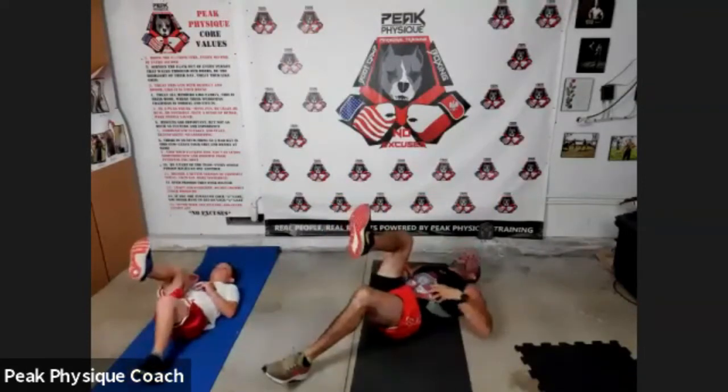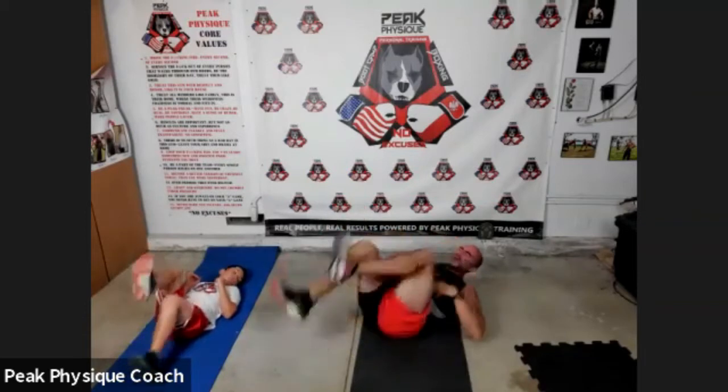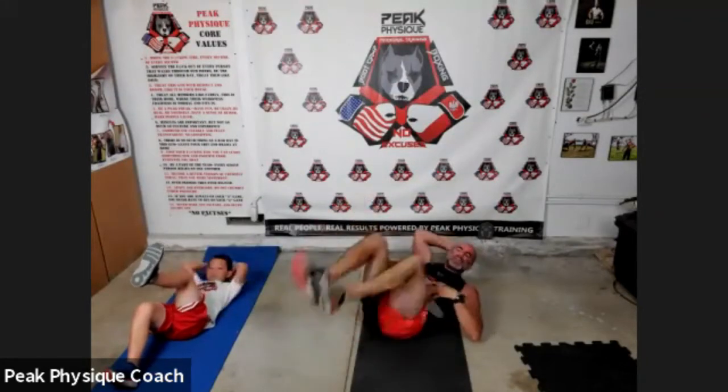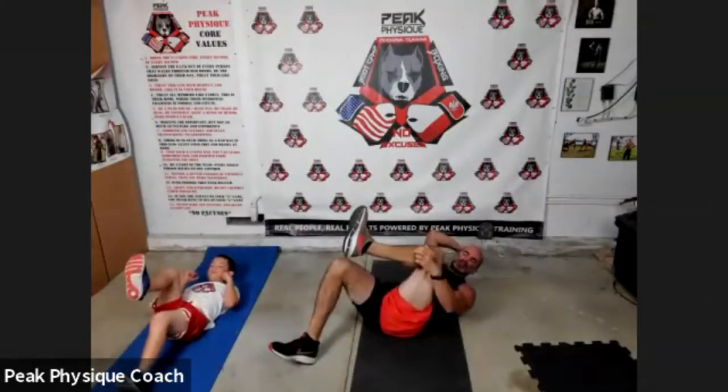1, 2, 3, and hold. Dig in your abs on that hold for 3, 2, 1. 1, 2, 3, and now hold on the left. Crunch in that side of your waist. You can bring your neck off the floor, you get a little more squeeze. If your neck starts feeling it, you can either support it with your hands or just put your head on the floor. It doesn't matter.